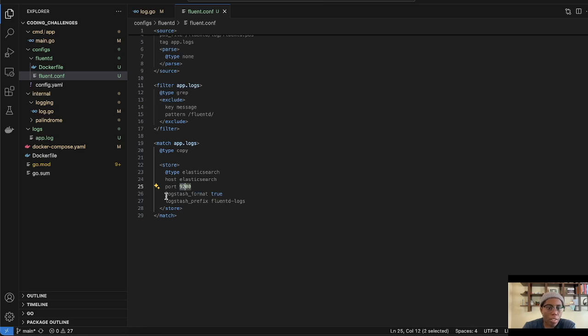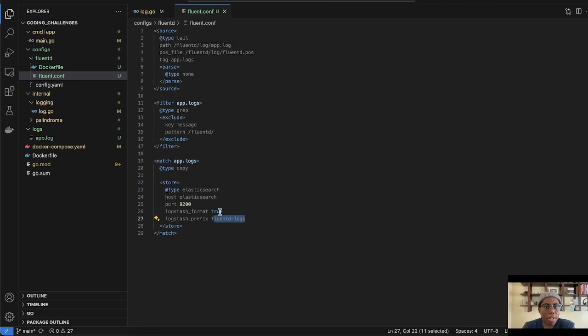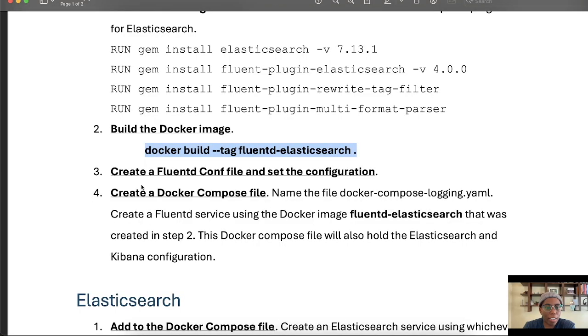And then the Logstash format, I set it to true, so that way it will be the log name, whatever prefix I give it, and then it'll have the month, year, and day as the end part of it. So this is pretty much it for the Fluentd configuration file. I just kind of left it very basic so that I could just test it. I was just putting everything with its bare minimum needs. So that's it for the Fluentd configuration file.